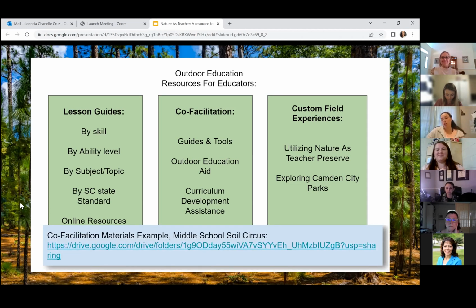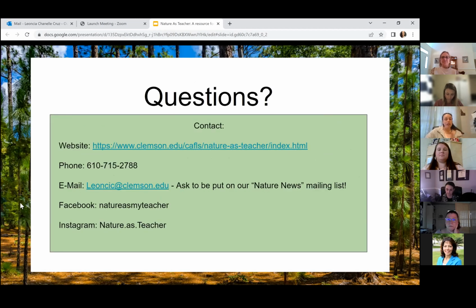If you wanted to look at some of these materials as well, I did last year, and this May coming up, we do Soil Circus right there in the middle school. We bring a lot of tools in and do a lot of soil science with, I believe, the 7th grade. Here's my contact information if you have any further questions or want to reach out. I love working on projects like this, and it's always been a joy to work with Kershaw County School Districts.